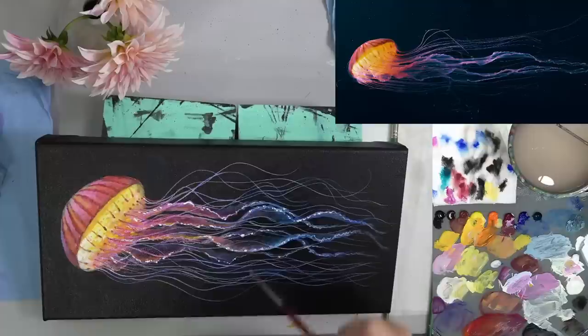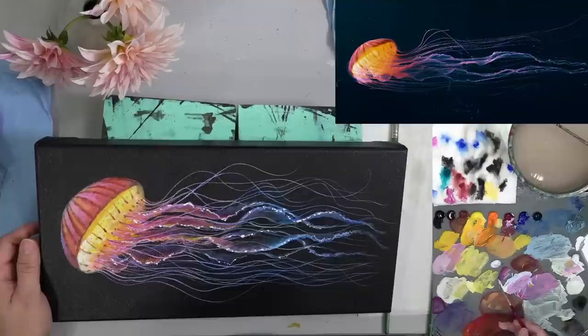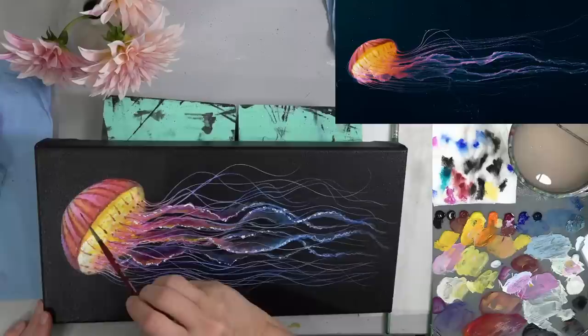I'm gonna stop there. Pretty happy with that, I think. It's all right. I'm gonna try to sign. We'll see. Actually, I'm gonna use this to do some dots on my top. I'm gonna do some dots on here.